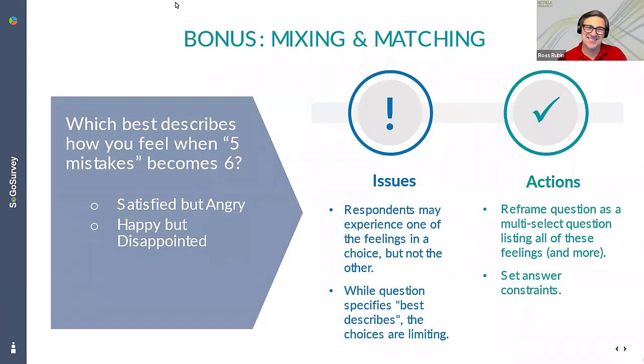Satisfied and happy is what we would like to have you select, but that same thing applies to answer constraints. If you have a long list, if you're not really sure, help people focus their feedback so you're narrowing it down rather than giving them all of the options, in which case they've selected 4 different things here potentially, and it doesn't help you use that information, of course, to make decisions.